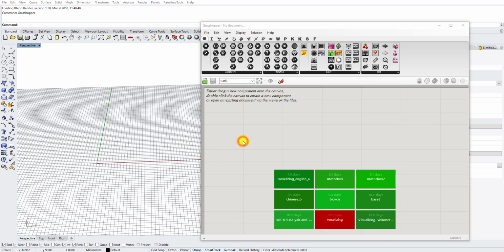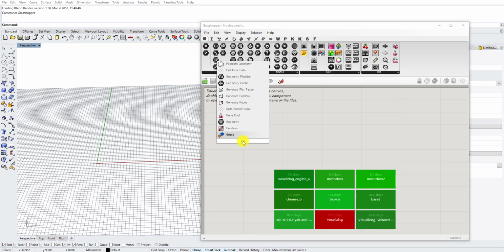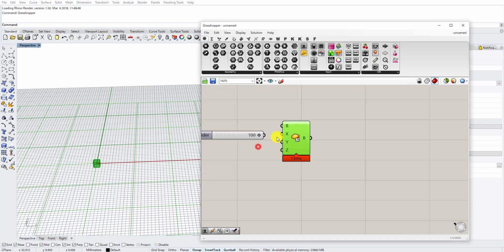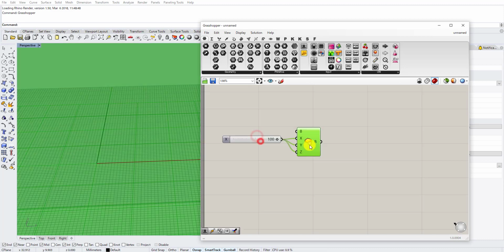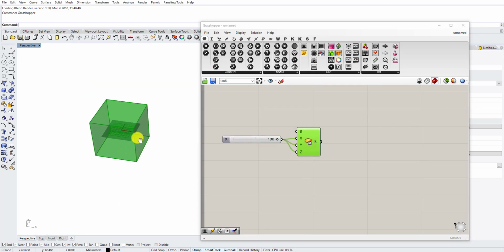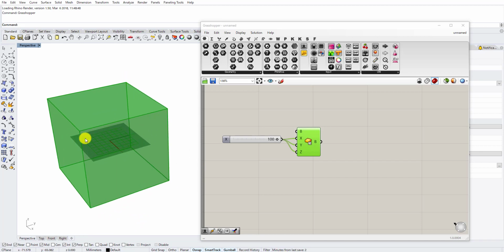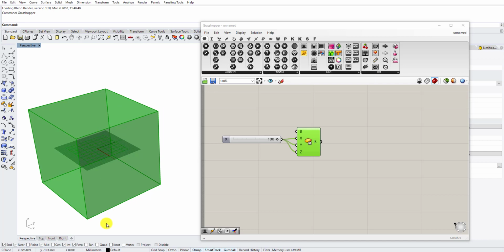Okay, first of all, we have to make a box. Set the size, something like 100. And first of all, I would like to make a line. I would like to cut off this part, the triangle pyramid part.